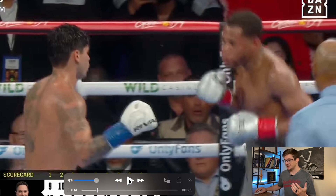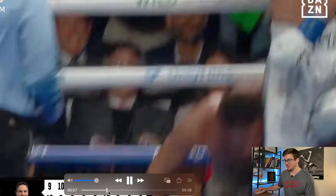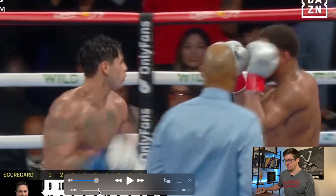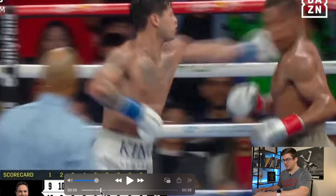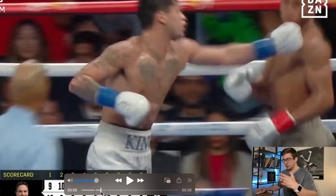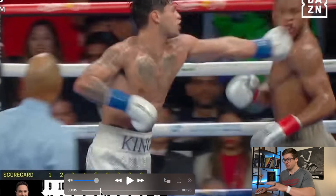The next one we're going to look at is this three-piece combination in the 10th round with about two minutes and 36 seconds left. This one isn't really to show Garcia's power — he gets Haney moving forward, gets him to drop his hands, and then connects really well with the third. You can tell because Garcia is actually kind of levitating, moving in midair as he throws this, so he's not able to generate much power from the ground. The real reason this resulted in a knockdown is actually something happening in Devin Haney's body, particularly the neck.